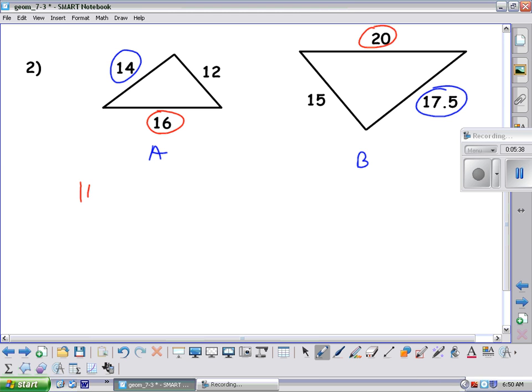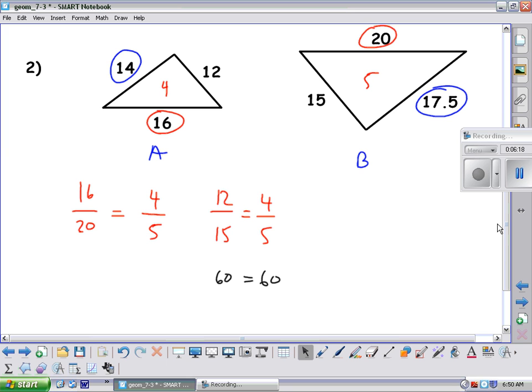So 16 is to 20. Let's go ahead and simplify that. 4 goes into 16 four times, 4 goes into 20 five times. So I'm looking to see if 4 to 5 holds. Okay, that's what I'm checking. All right, so now the 12 and the 15, does that equal 4 to 5? Well, let's see. 15 times 4 is 60. 12 times 5 is 60. And anytime those have the same numbers, I'm all set.